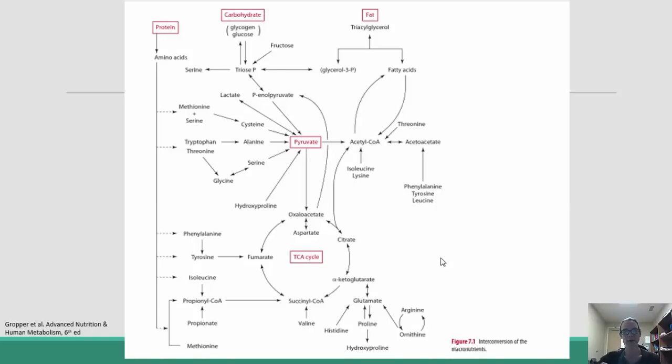So we'll look at this figure again at the end of this section, but I just want to touch on it briefly. This figure is demonstrating the interconversion of the macronutrients. So basically, how are the products of our macronutrients able to be converted into one another? To some extent, we know that within limitations, interconversions of macronutrients do occur. For instance, some amino acids can serve as precursors for carbohydrate, and some TCA cycle intermediates can serve as the carbon skeletons for non-essential amino acids.